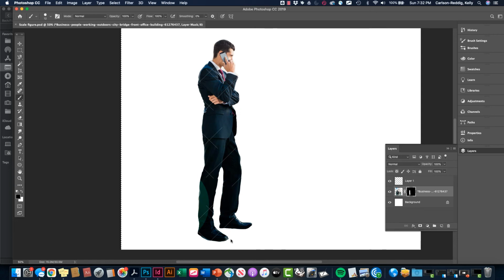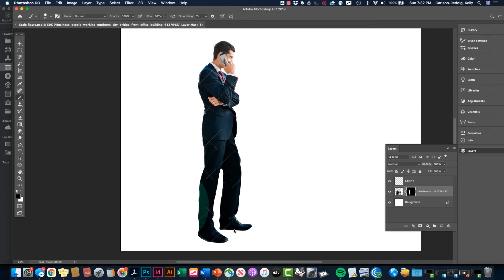So he's still a little realistic though. I think you'll find when you're putting Entourage into your drawings that you're not going to want a photorealistic image that is going to detract from the representational quality of your renderings. So I like to abstract these a little bit more. A couple different ways of abstracting the scale figures would be to turn the scale figure into a black and white figure or change their transparency. So we're going to do both of those things next.